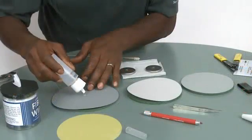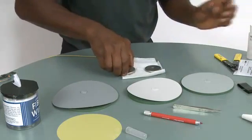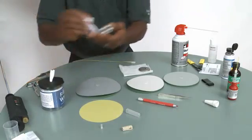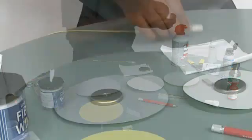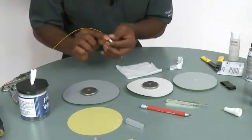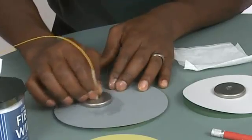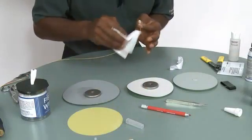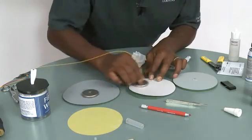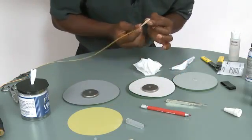We're going to start the polishing by dropping about a quarter-size bit of water on each of the polishing films, and also cleaning our polishing cloth. You can also use lint-free wipes with alcohol to make sure that everything is clean. Make two initial figure eights with very light pressure. The intent of this step is to make the fiber nub flush with the epoxy bead. You can make additional figure eights with medium pressure to make sure that most of the epoxy is gone — check it after each figure eight. Make ten to twelve figure eights on the white paper using enough pressure only to keep the connector steady. The bead should be almost gone; if not, do it again.